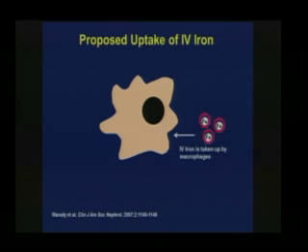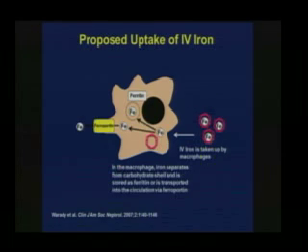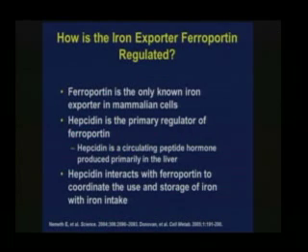Now finally, intravenous iron. Now that's not really a physiologic mechanism, because after all, these compounds have only been developed about 3 or 4 decades ago. They don't occur naturally in nature. So the proposed uptake is that iron is taken up by macrophages. Once inside the cell, the carbohydrate shell is broken down, the iron can be stored as ferritin or again transported out in the blood by ferroportin and can bind to transferrin. So you can see that the main way by which the body absorbs iron is this exporter called ferroportin.